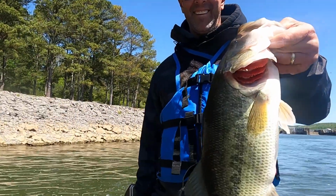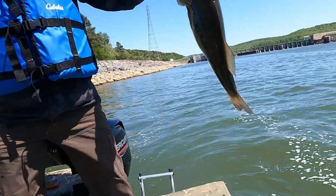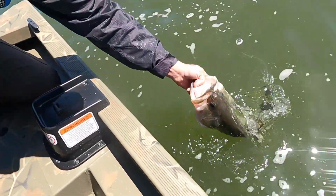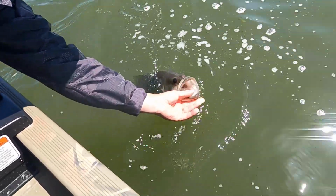Well, I tell you, I think Trey back here is having a big time today. He just got him a big old largemouth bass. Big bucket mouth right there, son. Yep. Big one. Loose. Pretty. What I'm talking about right there. Go back home.